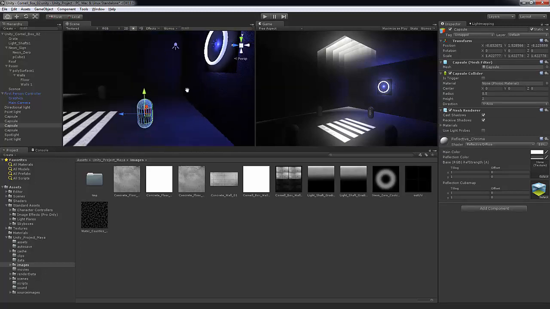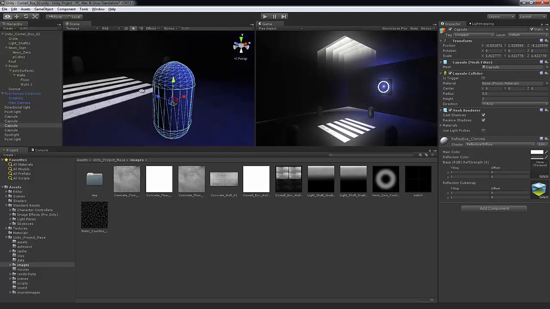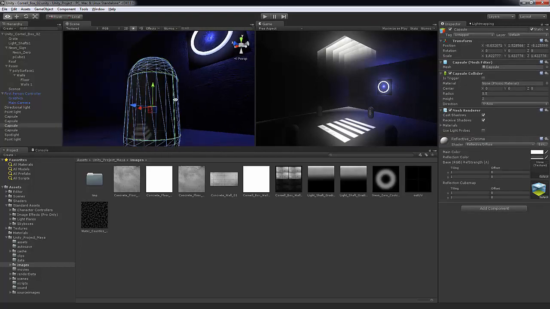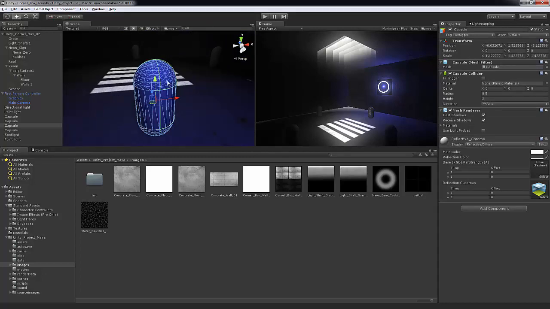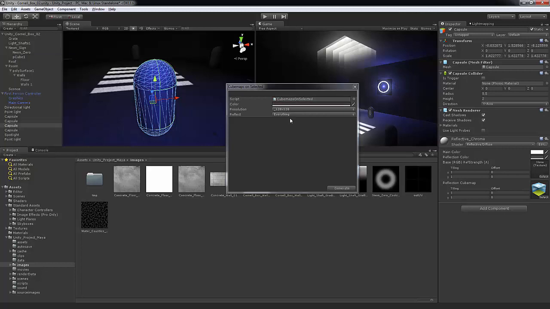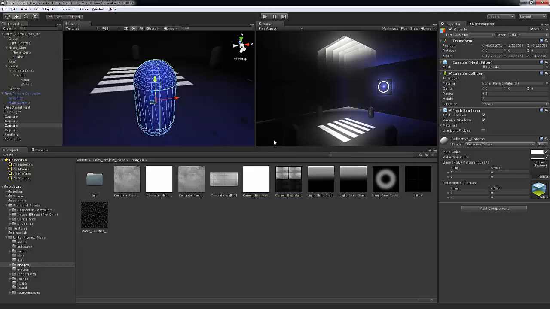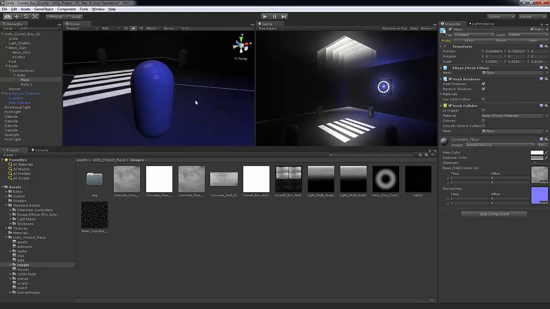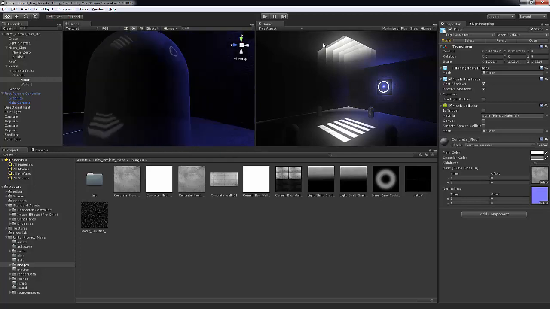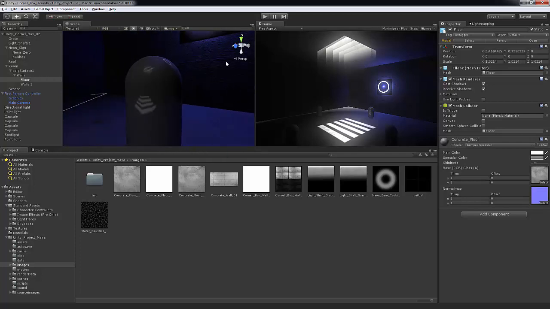I'd want to come back over here to my capsule that has my reflection map on it. And I've changed the lighting completely since I built this last reflection map. So I'm going to select that capsule, and I want to build that reflection map again. I'm going to select that capsule and say generate cube maps on selected. And there we go. I'm going to make it kind of a dark gray, simulate a chrome, and then there we go. I've rebaked my cube map, which has the new reflective lighting, and it's not bad actually.